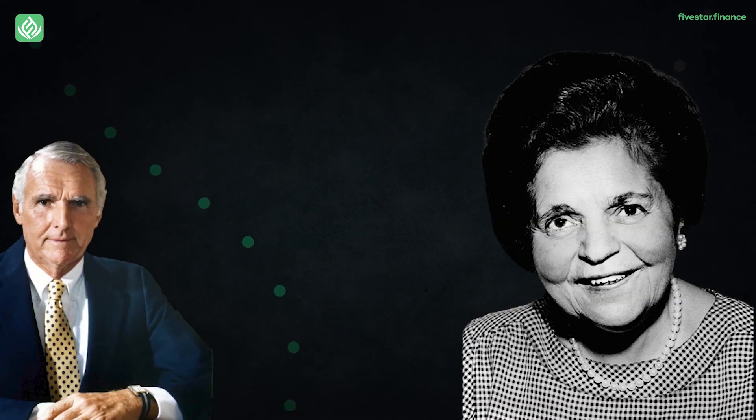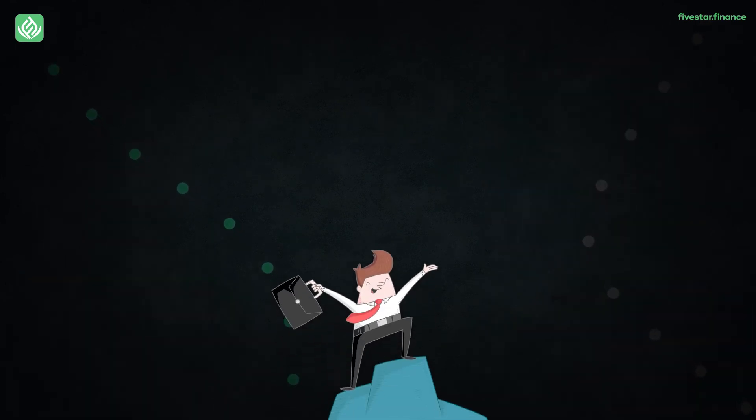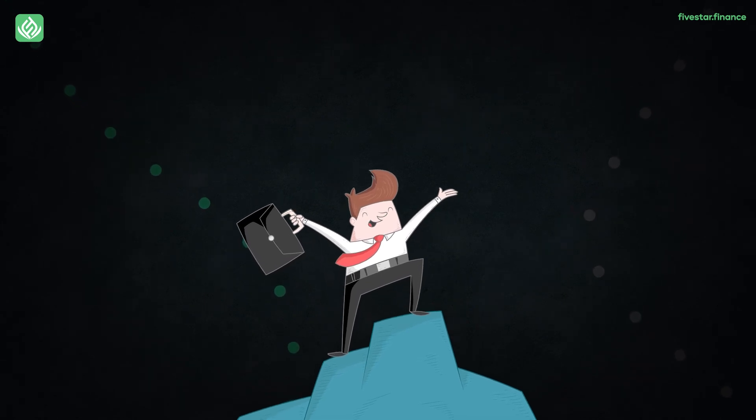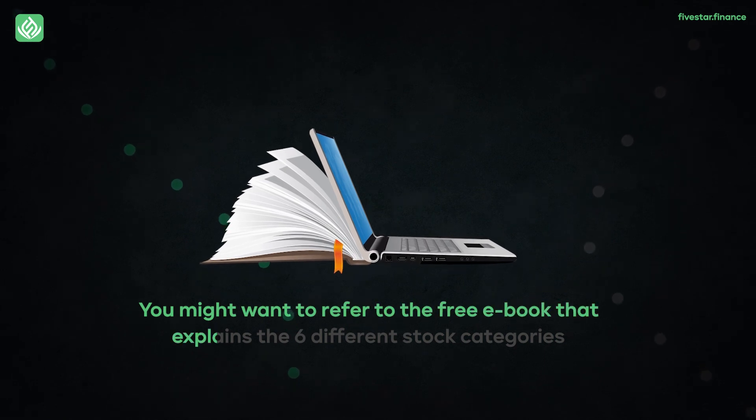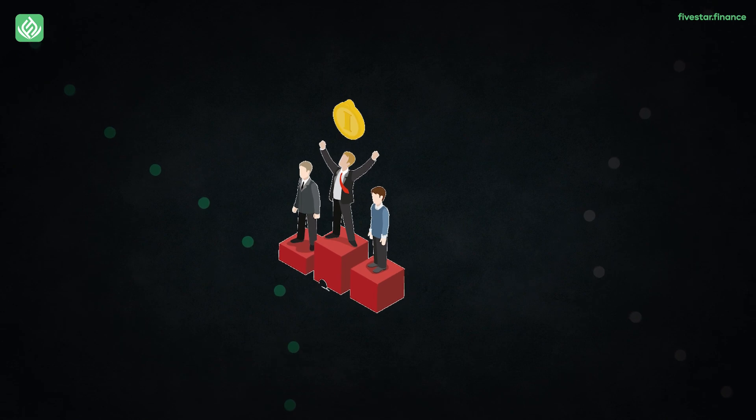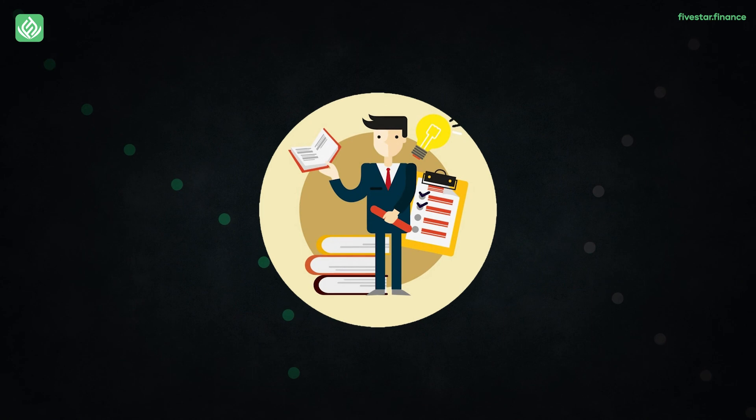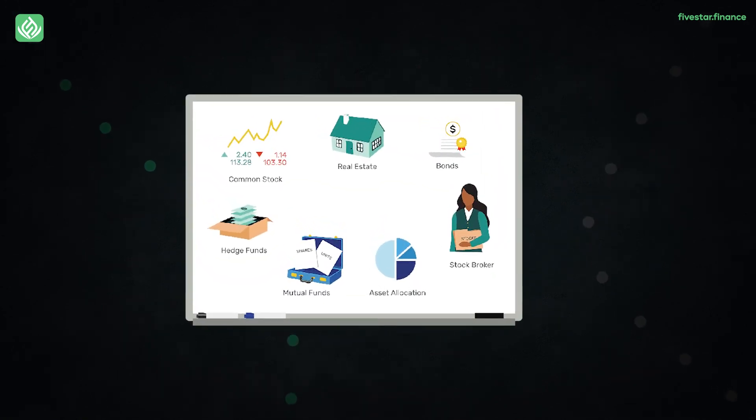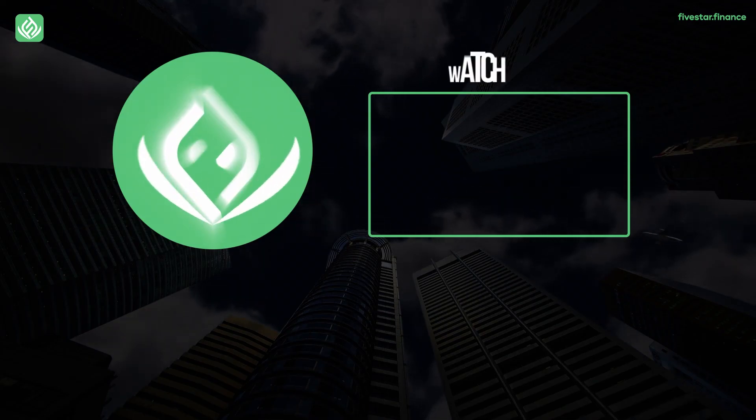If people like Rose Blumpkin and Jack Taylor can do it, why can't you? The world is riddled with people who started from scratch and then turned their businesses into million-dollar enterprises. If you're starting your investing journey, you might want to refer to the free ebook that explains the six different stock categories of stocks that can help you a lot in your journey to becoming a successful value investor. This will give you an advantage over other investors who don't know how to make money with those six different stock categories. Subscribe and turn on the notification button. Check out the video we handpicked for you, and we'll see you in the next one.